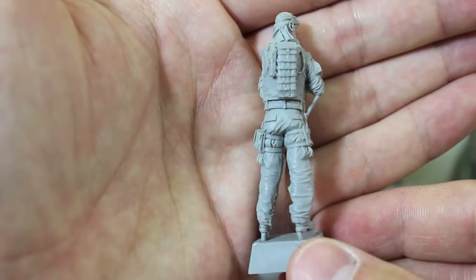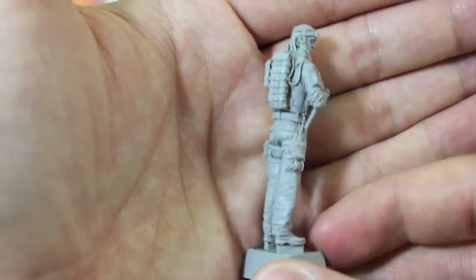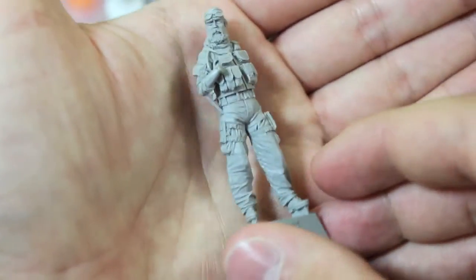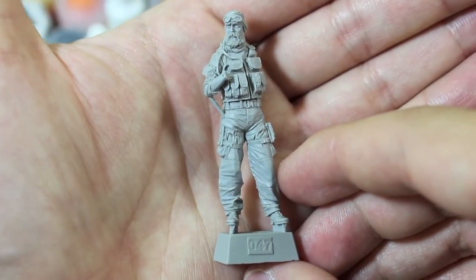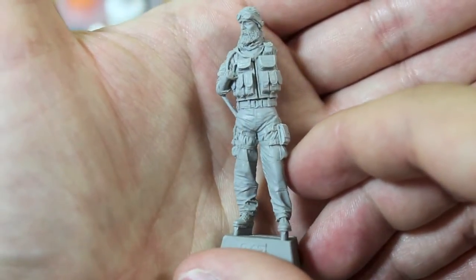A lot of people find that a barrier to buying resin figures. I know I did when I was little, but all you need is a little bit of patience and you could clear them away in no time.